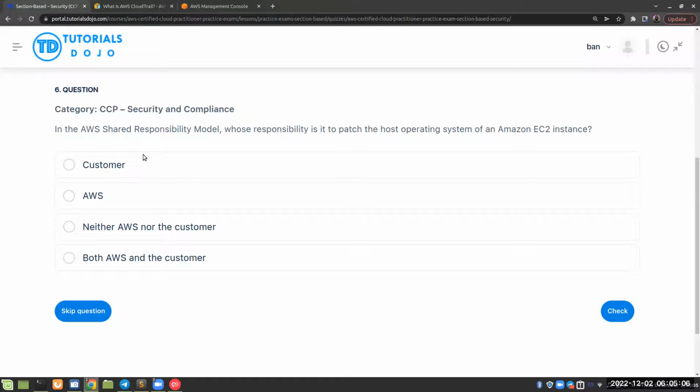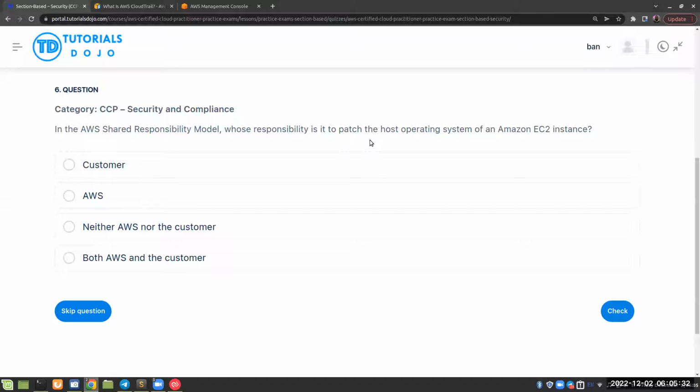Okay. The next question is still for Team Lawir. Please answer that. In the AWS shared responsibility model, whose responsibility is it to patch the host operating system of an Amazon EC2 instance? So that's still for Team Lawir first. Who is the next person to answer?